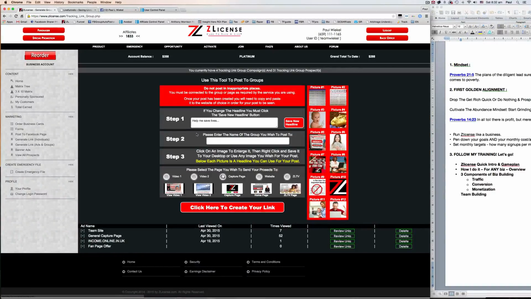So if you click on that, all you have to do is make a headline, right? Enter the name of the group. For example, it could be your list, or you could say my Facebook, or my other team, right? Whatever you want to name this target group of prospects, you can just name it here. It doesn't affect the overall. So I'm just going to put, say, Team Weekle New, right? Or maybe test.